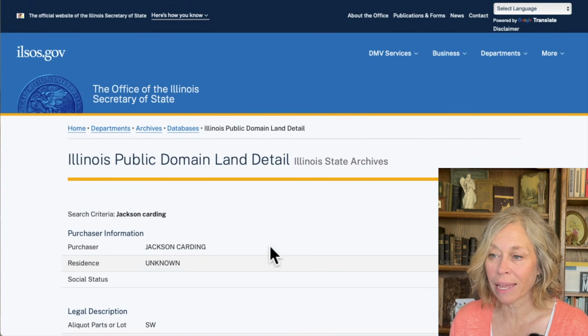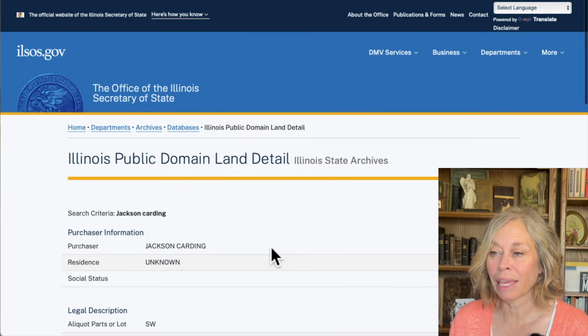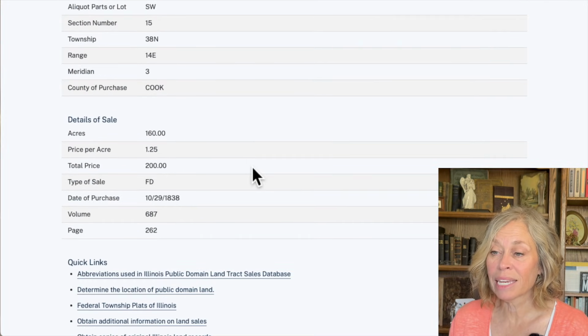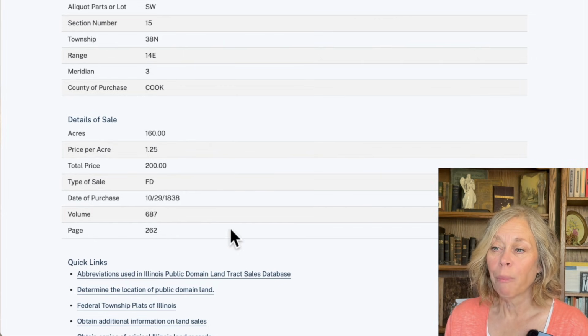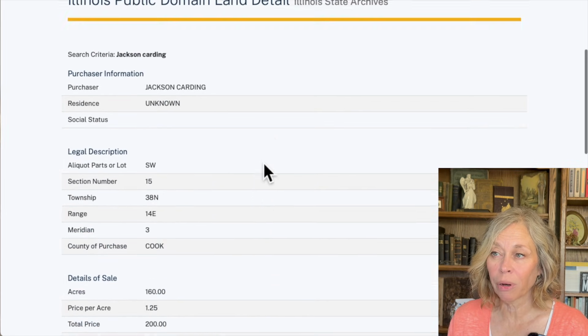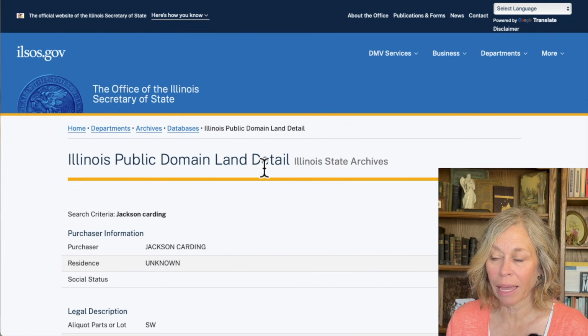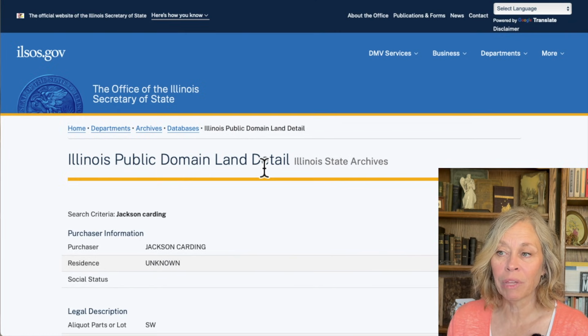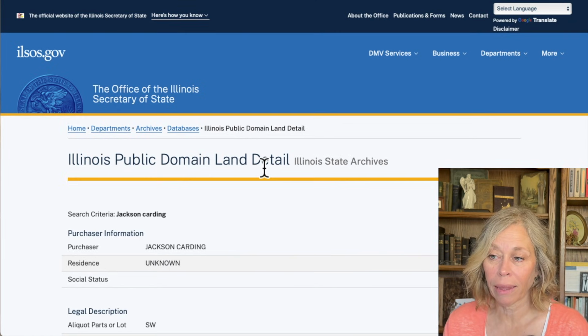Here I have this land. Now this doesn't give me the image. Now in this instance, it didn't provide information that I didn't already have in the indexed record. But I do have the volume and page number, and I can then contact them and I can get an image of that record that way. Now, there's always more than one way to get something done. And this is just an example of a way that you can take the information that you're finding in the records and then find additional information. So don't give up so easily.